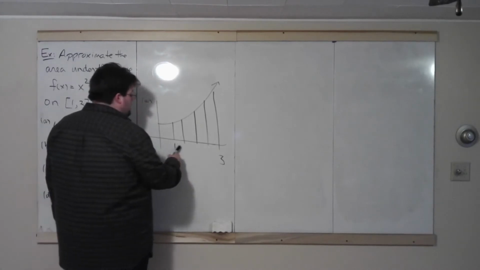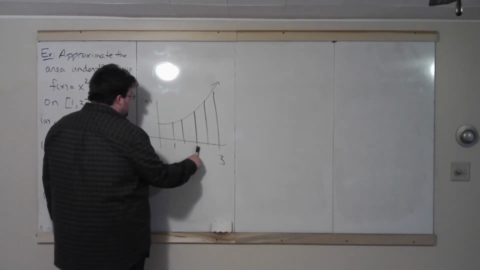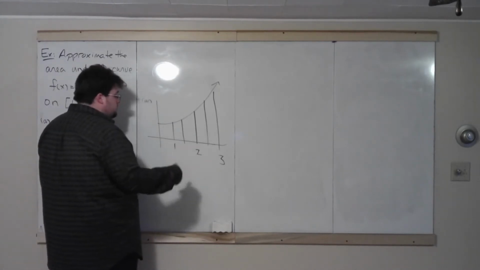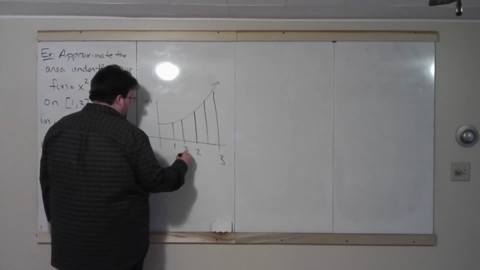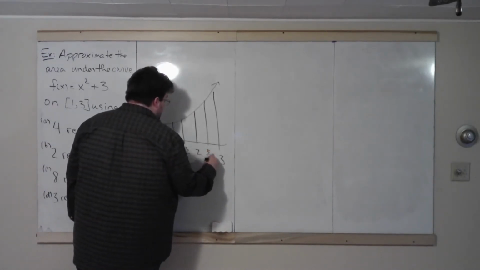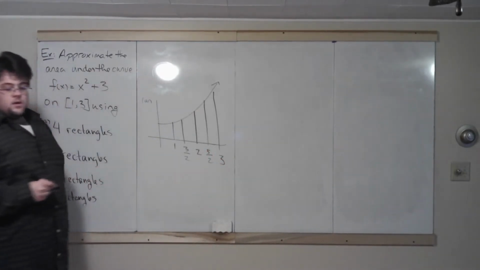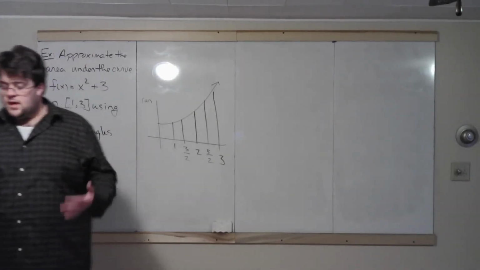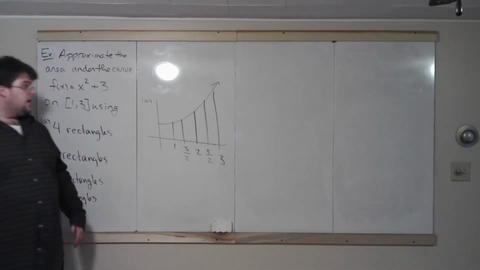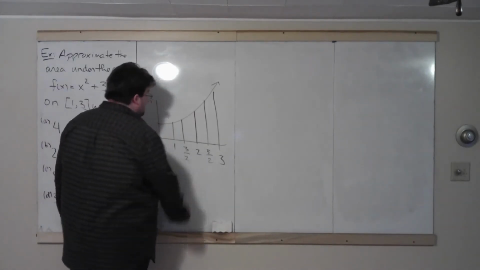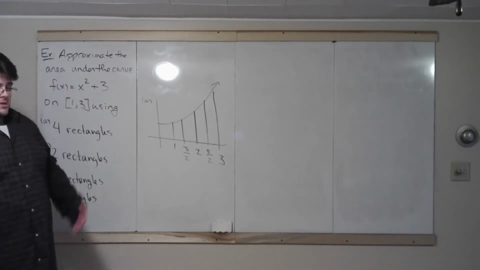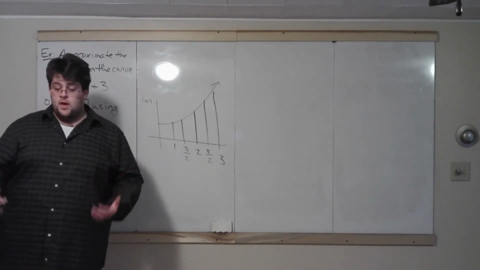Now, to do this, we're going to need these x values. So, dividing 1 to 3 into 4 pieces, well, the one right in the middle is going to be 2. The one between 1 and 2 is 1.5, also known as 3 halves. Between 2 and 3 is 2.5, also known as 5 halves. In these computations, since I always think we need rectangles and areas of rectangles, I usually find that finding those x values is the easiest place to make a mistake.